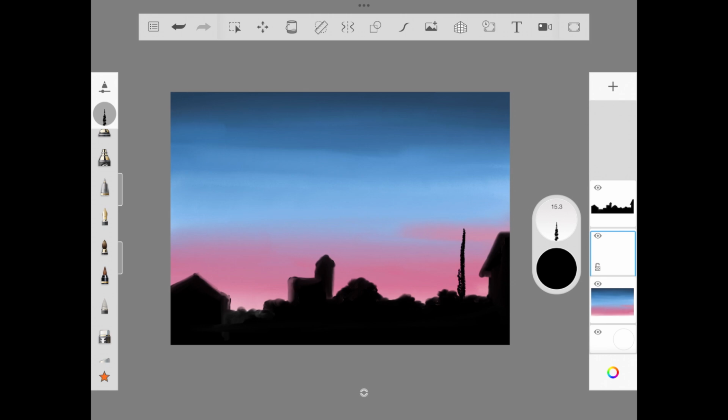And of course, please make sure to take your sweet time because this little detail is where the illustration looks so fantastic at the end.